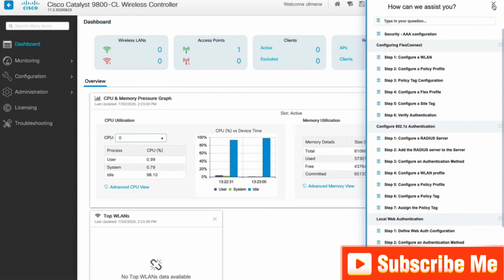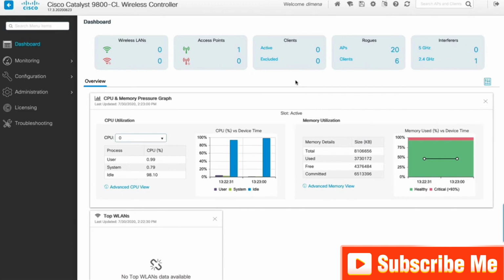We're not going to follow these steps. We will follow steps as they are depicted in the cloud deployment guide, and we're going to just follow step by step and configure all the parameters as you are instructed to do so in the deployment guide for the dCloud wireless configuration that by now you should have already downloaded.